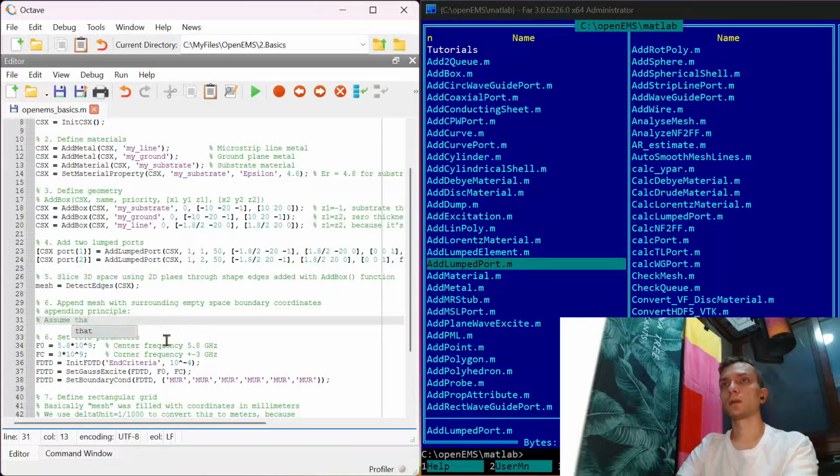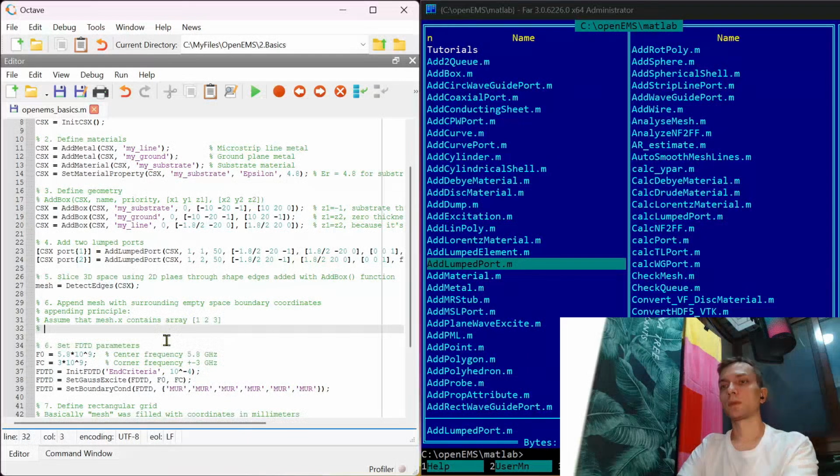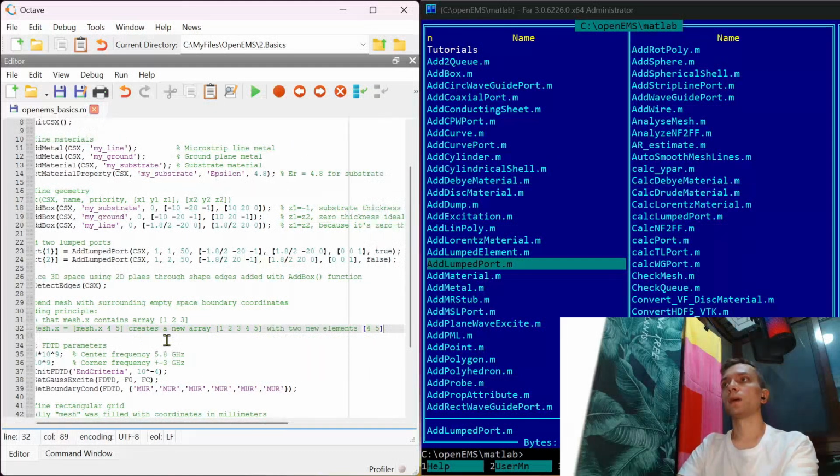Assume that mesh X contains an array, a 3-element array. Then mesh x appended with 5 creates a new array: 1, 2, 3, 4, 5, with 2 new elements, 4, 5.